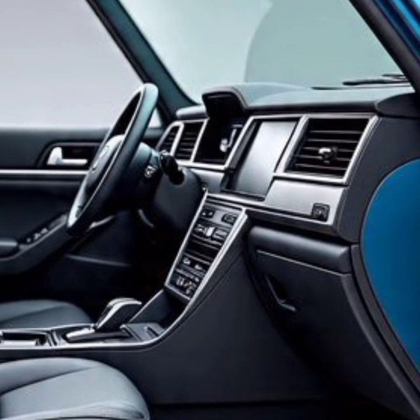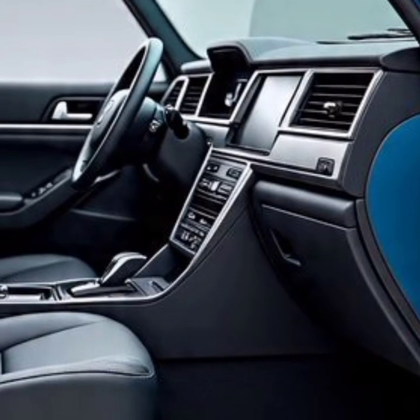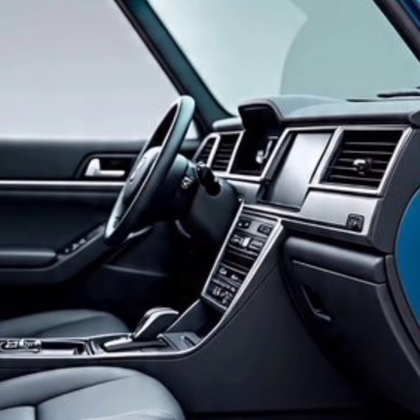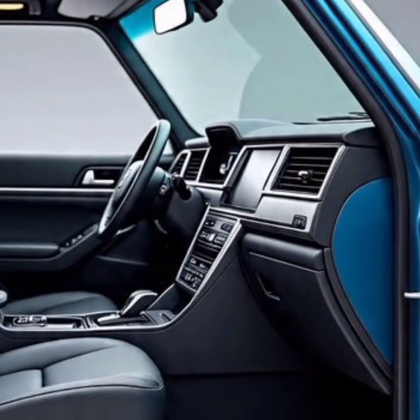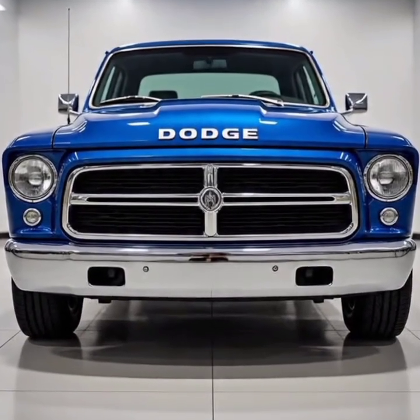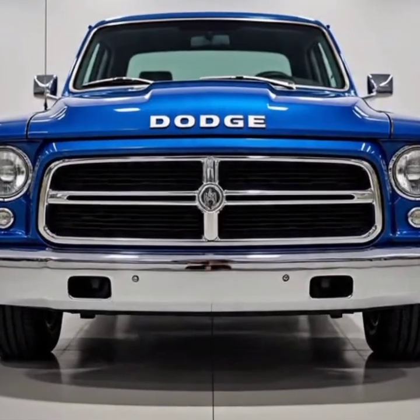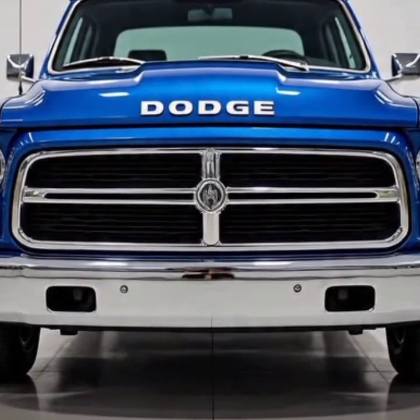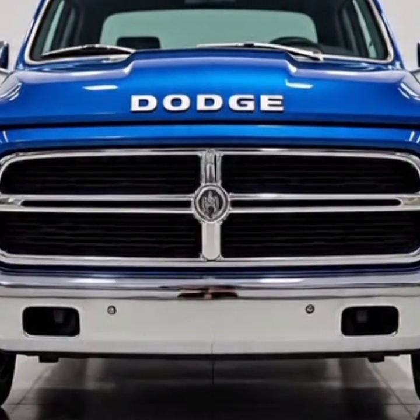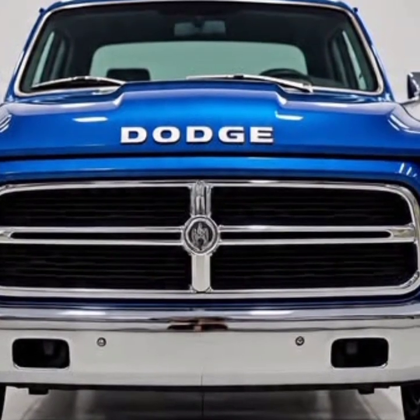The driver's seat offers multi-point adjustability, lumbar support, and memory settings, ensuring fatigue-free driving even on extended trips. The cabin features dual-zone climate control, a panoramic sunroof, and an optional refrigerated console for road trip snacks or keeping tools cool. Rear passengers are treated to plush seating with optional rear climate vents, USB-C ports, and double mounts.